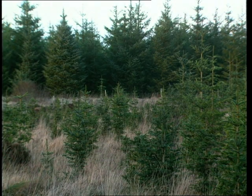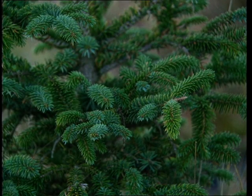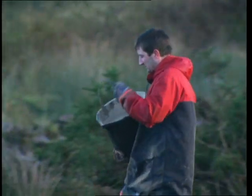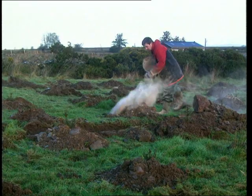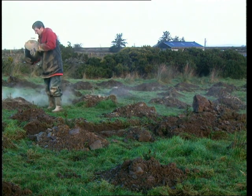The nutrient requirements of every site are going to vary with the site itself. On good quality agricultural land, you may not need to use any fertiliser at all, in that the farmer may have been putting out fertiliser on a regular basis. As you go into poorer quality land, you're going to need some inputs of fertilisers. The exact nutrient requirements of the site will depend on the type of land you have and the type of tree you intend to plant.